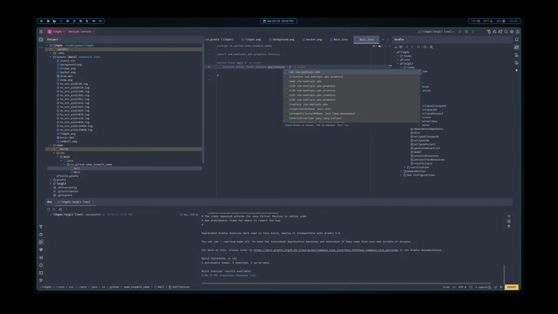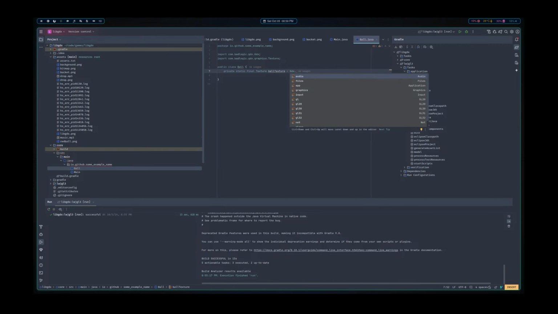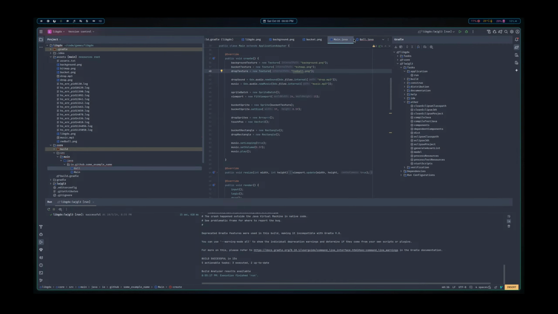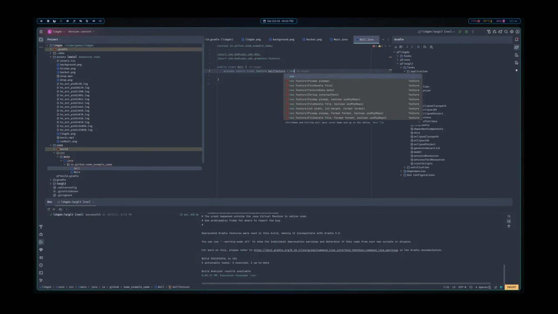equals, it's like GDX dot, wait, oh no, okay, it's just equals new texture red ball.